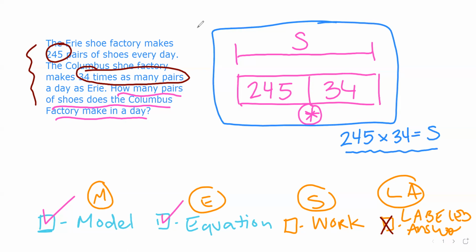Check. So I've done a model, I've done an equation. Now I'm going to do the work. Where? That's a great question, because I literally have no space on the screen anymore to do that work, but that's okay. I'll figure it out. So let's do that. 245. I'm going to go with standard algorithm today.